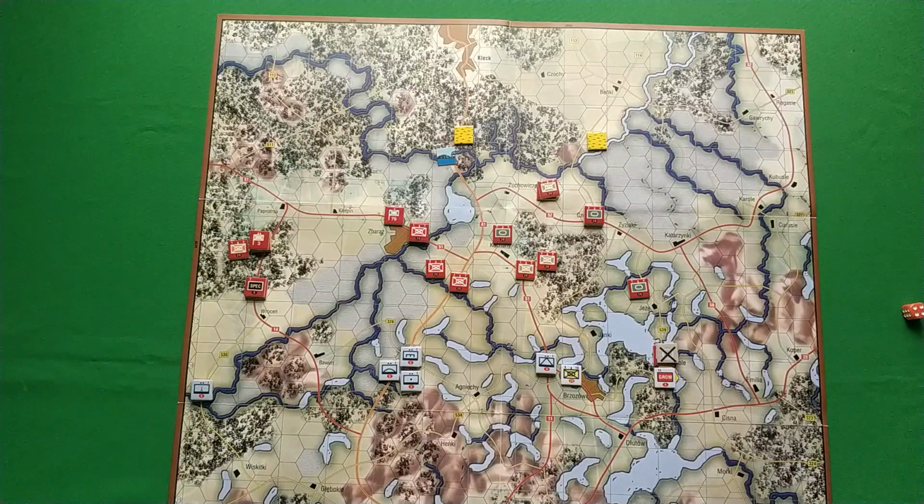Oh, well, we'll see how it goes. That's all for this turn. Let's go to turn 5. Alright, we are in turn 5, and this is the first turn when NATO is about to get some reinforcements, but we are also going to use some AI units as well.